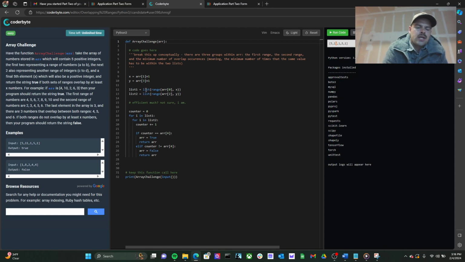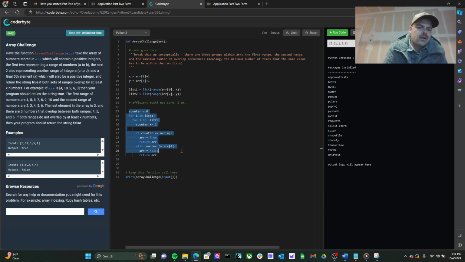Anyway, so then list 1, learned how to just create these lists here. List 1 equals the list of the range, range of AR of 0, and then it ends in X, which would be 12, right? So what this is going to do is create a list of all the integer values between 0 and 12. So 5, 6, 7, 8, 9, 10, 11, 12, and then list 2, the same thing for the second list. Again, here I noted that maybe there's a cleaner way to do that.